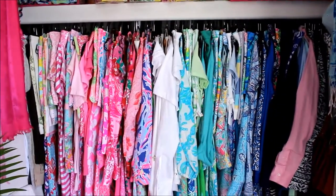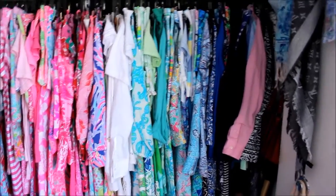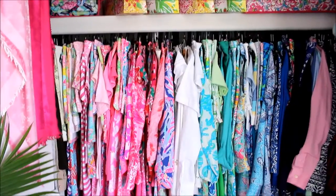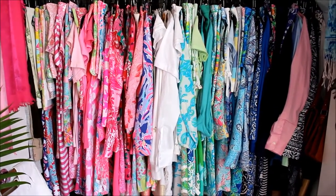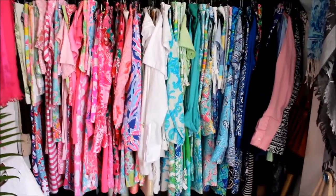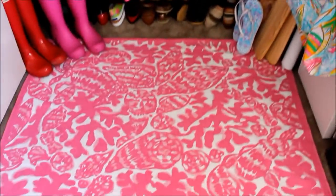You may have noticed that my closet is sort of color-coded — it goes from warm colors on the left to cooler colors on the right, and that's reflected in my scarves. I'll get to my clothes in a minute, but I'm just gonna kind of finish showing you around my little dressing area.